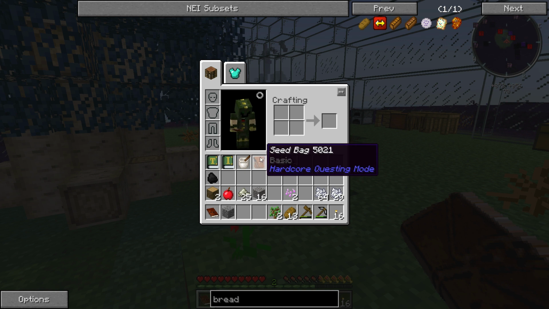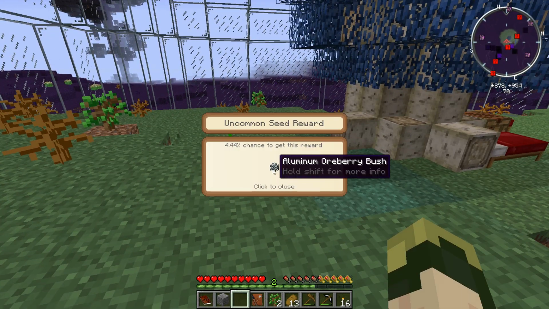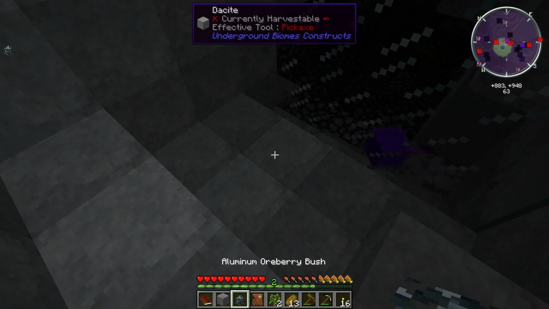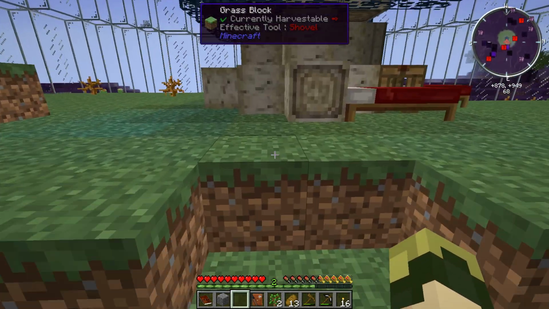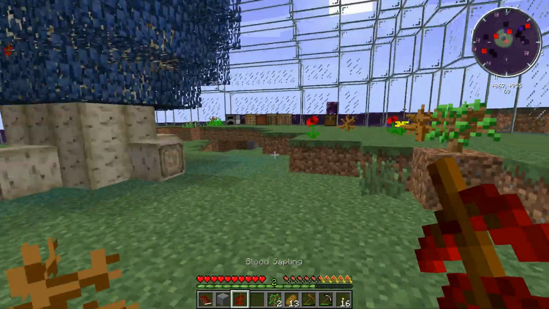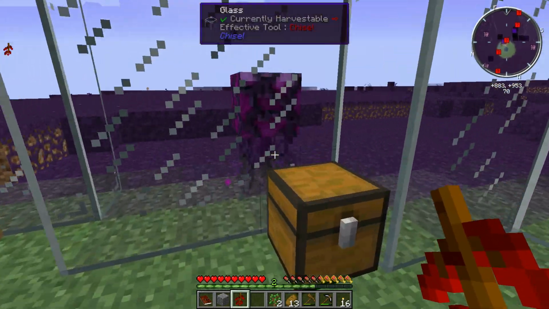Okay, so I've got some bags to open up. Seed bag, sapling bag. Seed bag. Aluminum or berry bush? What? Really? Well, okay. I like the way that worked. That worked out for me pretty well. Sapling bag. Blood sapling and netherrack. Okay. Well, I don't think I can grow that in here very well. I have this feeling like that'd be a bad idea.